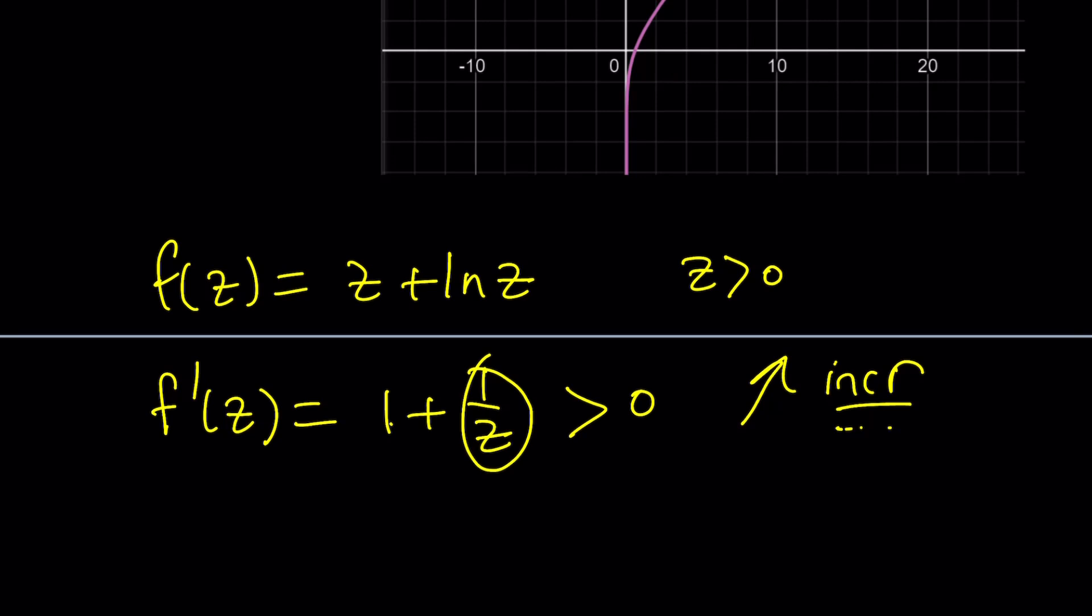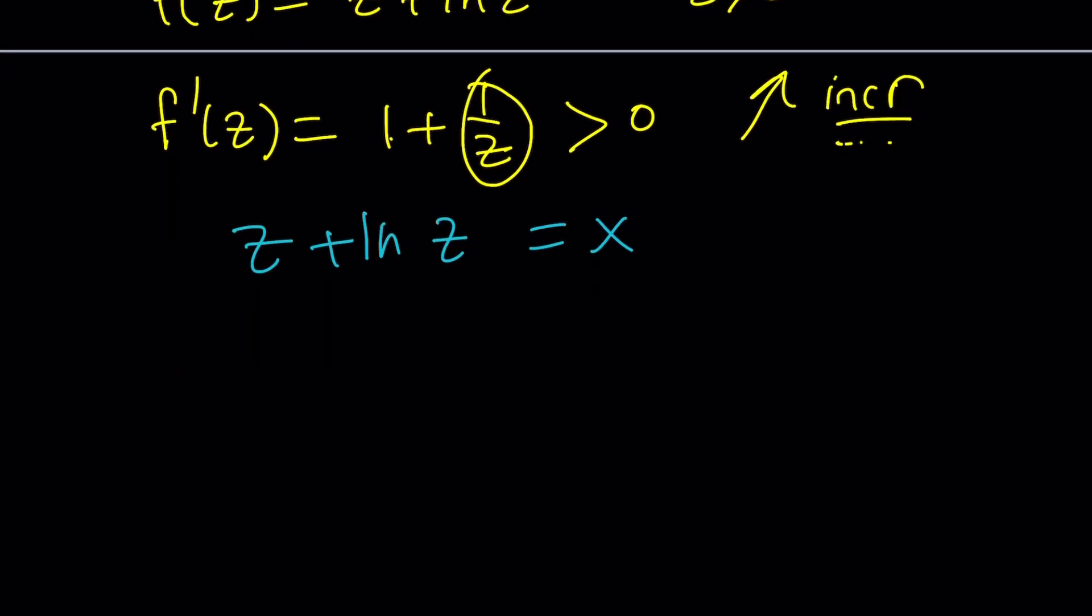So we have z plus ln z equals x. Now obviously, if this question doesn't make much sense, you can go ahead and solve a simpler problem. That's one of the problem-solving strategies. You can go ahead and set it equal to 1, and think about what z could be, right? And you hopefully quickly, easily see that z equals 1 satisfies this equation. And that should be the only real value. But are there complex solutions? That's a very good question. Anyways, let's go ahead and take a look and see how we can solve this problem in general. So we're going to use a special method I said, right? A non-standard method.